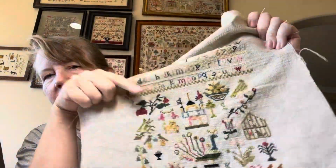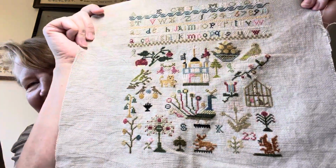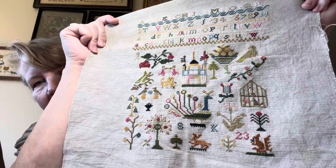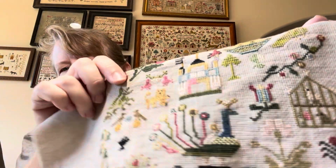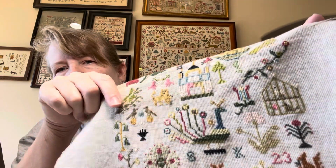This is the one I ripped out like a third of what I had done and changed the colors because it was really all green and brown. There's like a dozen greens in there, but I really changed this. This is one of the last things I did. It still had that many. I might have made it have fewer colors than it used to.